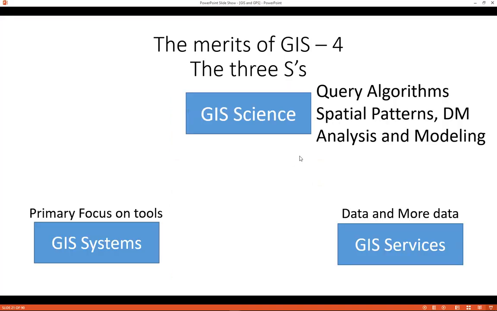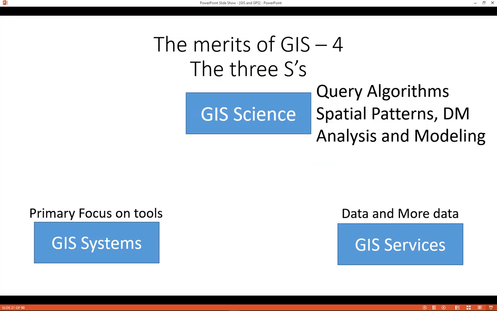Okay. Then GIS is divided into three things: GIS service, science, and systems. Science means you can develop algorithms, analyze spatial patterns, do database analysis and modeling. System is like ArcGIS and QGIS, whatever tools you're learning. Services is basically, for example, you want to develop disaster management.